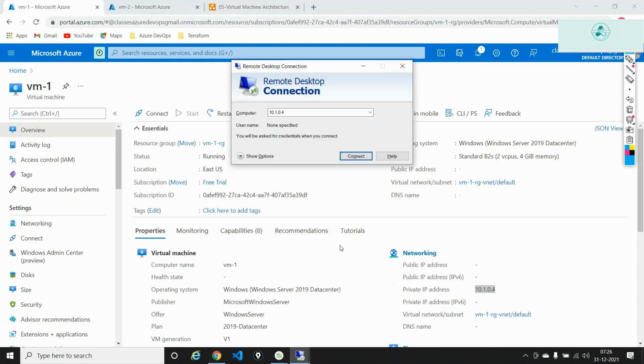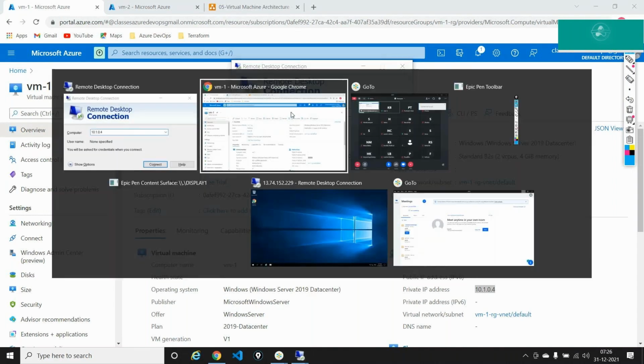So I have the private IP again. I have enabled the RDP right now. If I place it and now try to do an RDP, will it allow? Yes, no, maybe. Anyone? Online, offline, anyone?